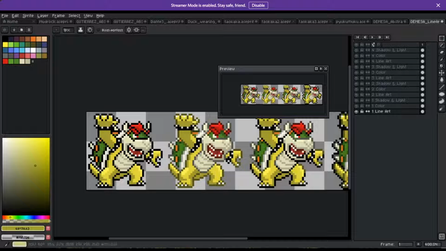Now, value is the lightness and darkness of an image. So ito yung value, light going to dark. So if your value is at 100, it's going to be pure white. If it's at 0, it's going to be pure black. Okay. So if you move this side to side, this is hue. If you move this up and down, this is value. If you move this left to right, this is saturation. So ito yung saturated na green, ito yung desaturated na green. Okay, so basically how vibrant that color is, how saturated that color is.